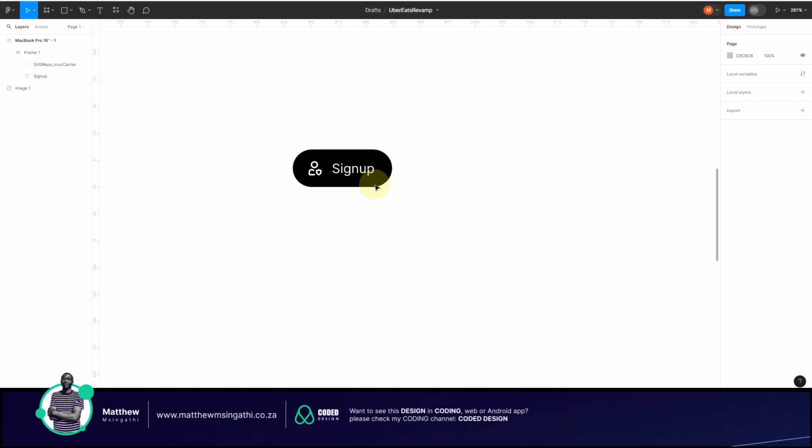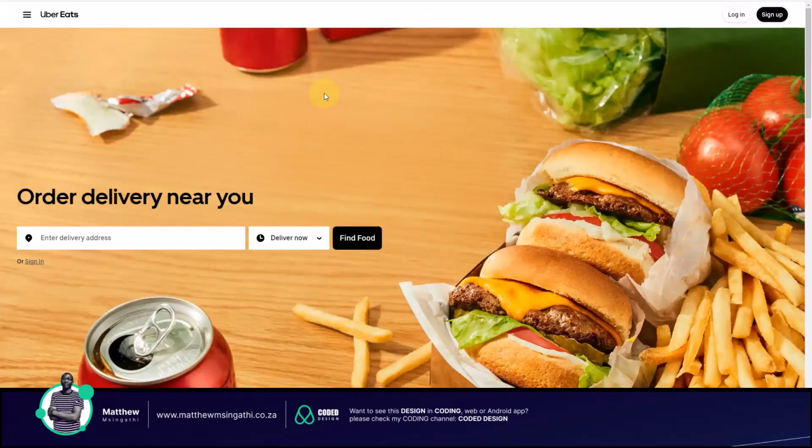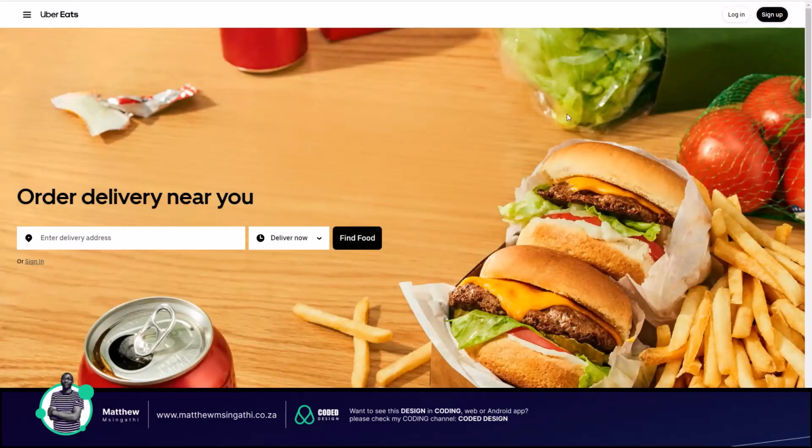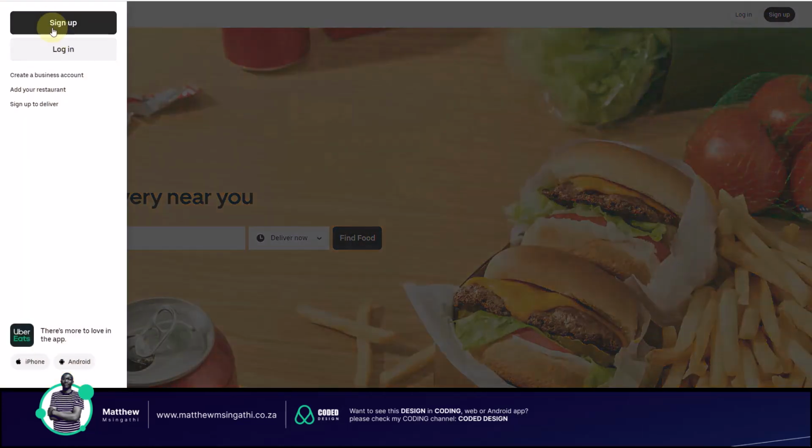So, in most cases, let's go back to our mockup or to our website. In most cases, we are going to use rounded buttons. I think so. As you can see, guys, just in this layout, this button appears twice. And in the menu, also, we've got two of them here. So, as you can see, we've got two of these, and we've got two of these. And also, we've got one of these, and two of these.